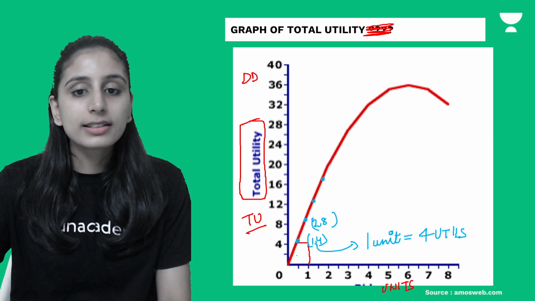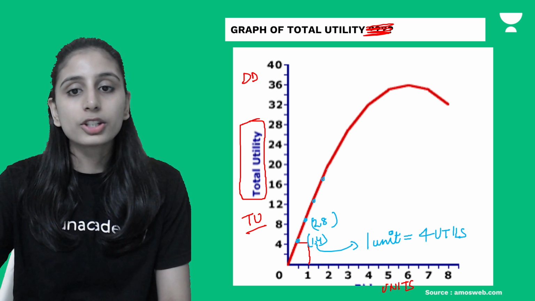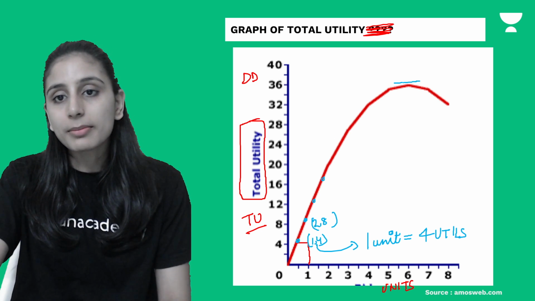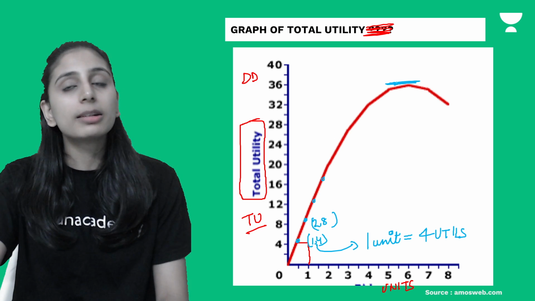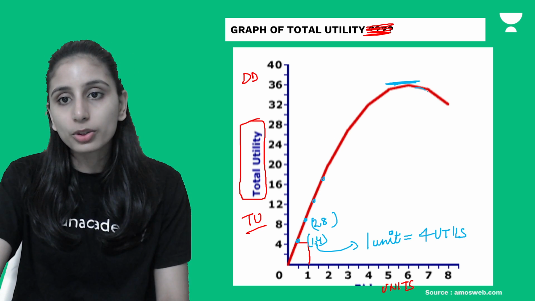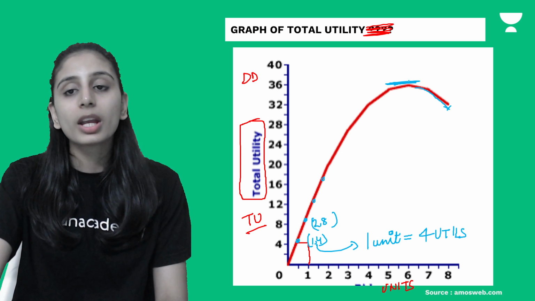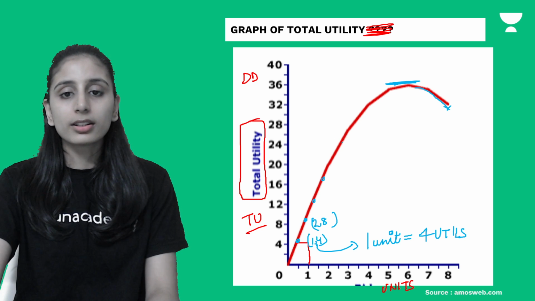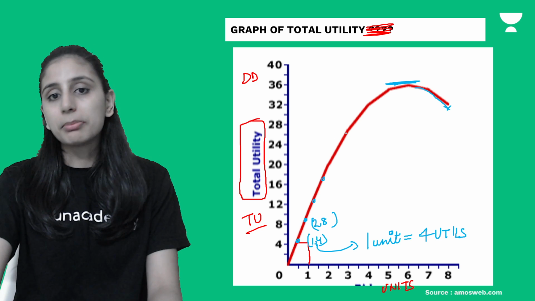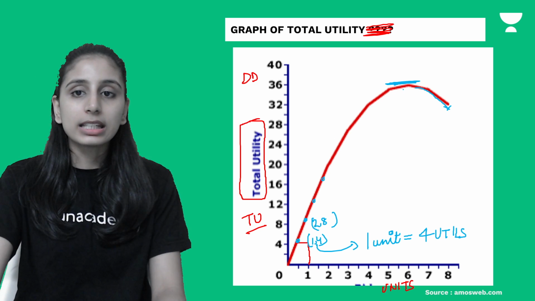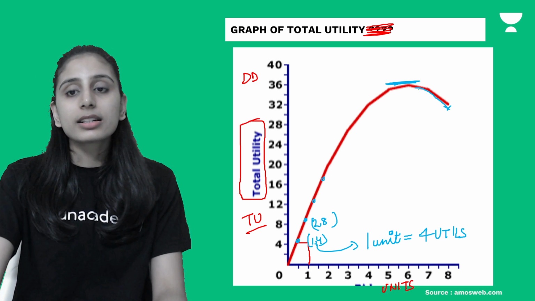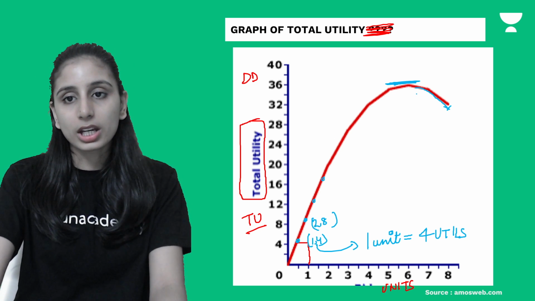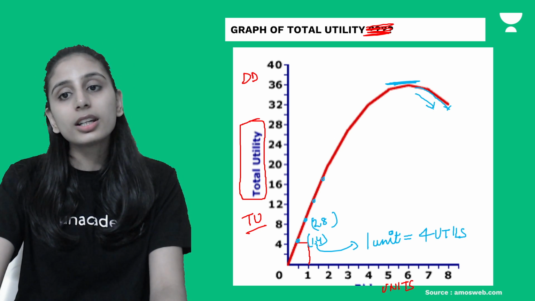ठीक है. So we can see the total utility increases as the units are increasing. Then we reach a maximum level. हमारी total utility का maximum level हो जाता है. उसके बाद हमारी total utility decline होना शुरू हो जाती है. So what does that mean? If I keep on consuming more and more units of a commodity, for example, I keep on eating apples, after I eat 5 or 6 apples, I'll start getting negative utility. मुझे उससे डिससेटिस्फैक्शन मिलनी शुरू हो जाएगी. तो दैट इज द रीजन हमारी टोटल यूटिलिटी डिक्रीज हो जाती है.